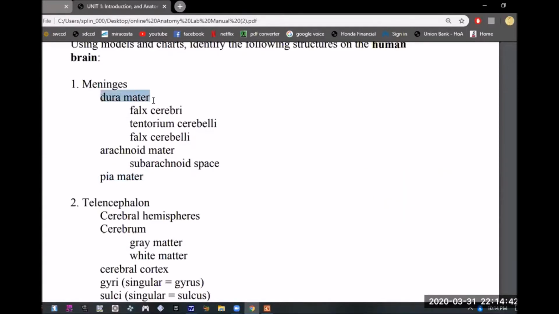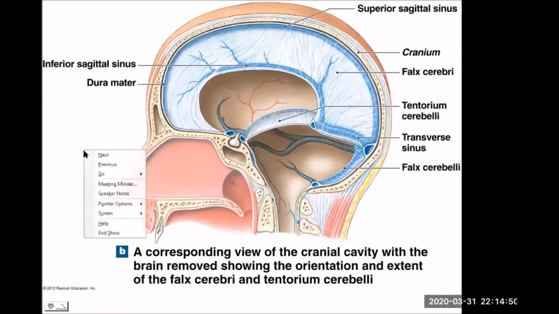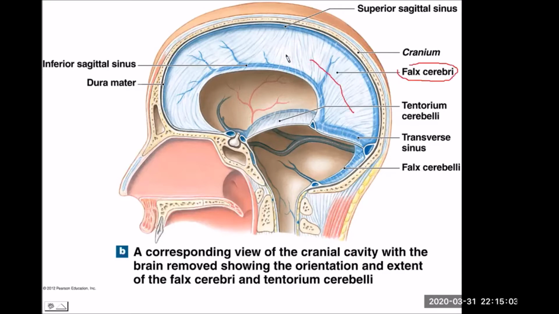But now let's fill in some of the details. So specific to the dura mater, we have these three details here. And we need to move to this next image here. So again, all of this meninges, everything on part one is going to come from just these textbook images. So the falx cerebri is this specific piece of tissue right here. It's right in the medial part, right in the midline of the brain. It actually separates the two halves of the brain.